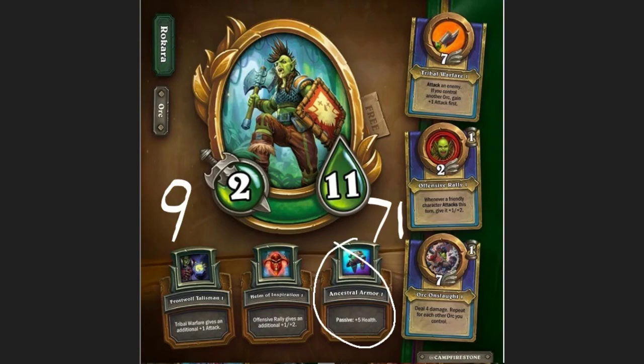Offensive Rally is pretty good with some of your characters, like Thrall attacks twice, so Offensive Rally will give it to him twice, and other stuff like that, like Samuro, it'll give it to him twice. Tribal Warfare, you might use while your Orc Onslaught's off cooldown, but generally you're just going to be spamming Orc Onslaught as much as you can.